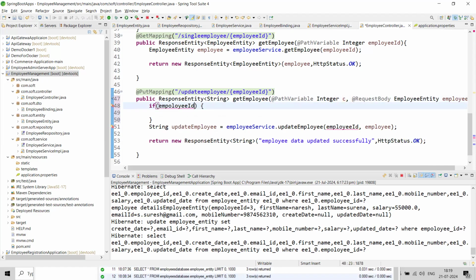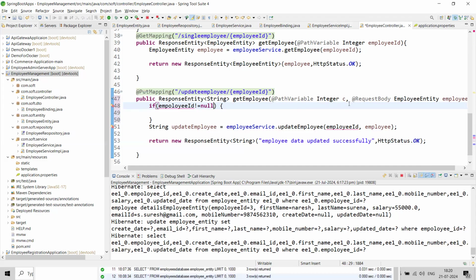Employee ID not equal to null, employee ID, right?